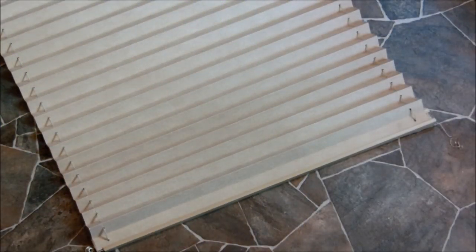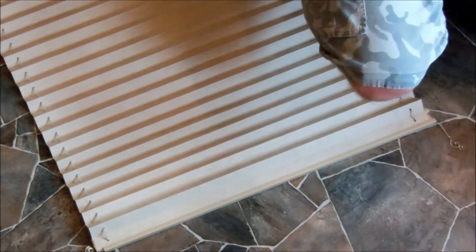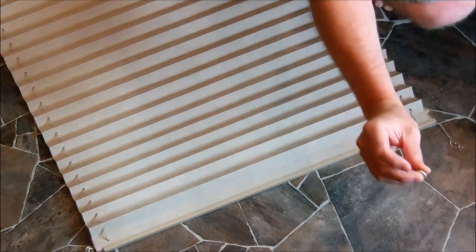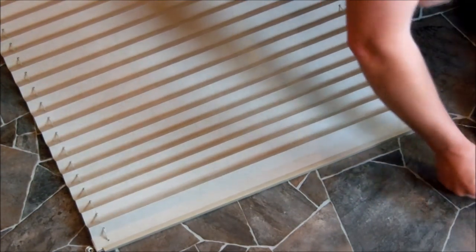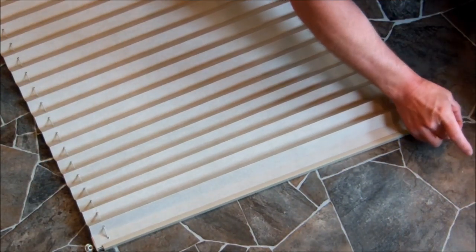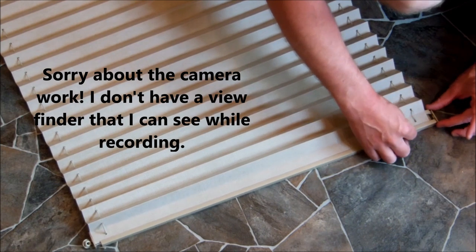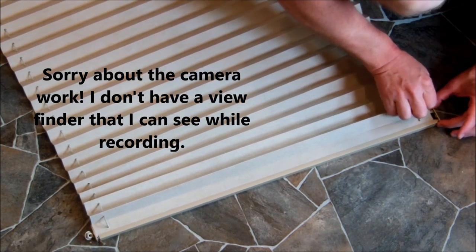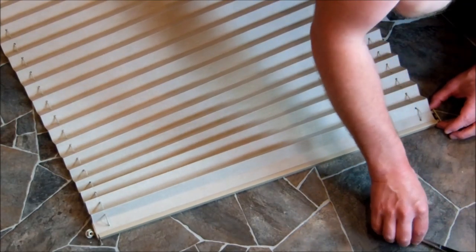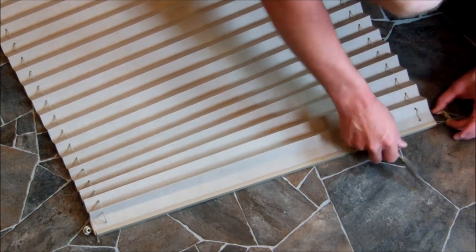All right, I've got the blind lying on the floor, and what I figured out, first, obviously, you have to undo, or untie, the little round retainer. When I did that, the string, this end actually slid out. It's just completely shot. This piece fits in like so, and since I didn't want to run out to the truck and grab a flathead screwdriver, I used a butter knife to pry it out.